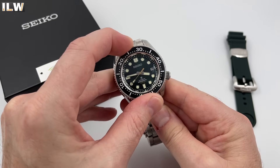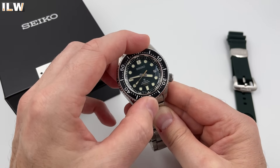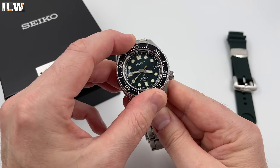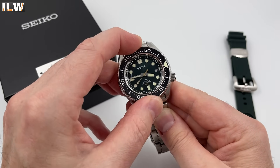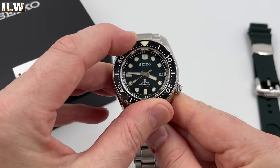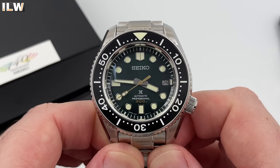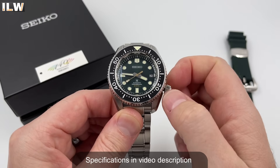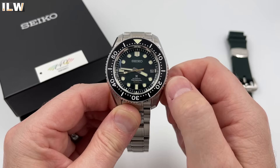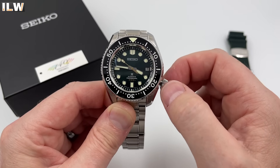Let's have a feel of the bezel — the resistance is high but it's got a very nice feel to it. It has that traditional Seiko rubbery feel because there is a grommet inside that allows the bezel to slide quite nicely and smoothly. The resistance is high — that is not an easy bezel to turn. The clicks are okay — it's Seiko but on steroids. The alignment looks absolutely perfect. Crown is at four o'clock — 8L35 movement, high-beat, 50 hours of power reserve. Winding action is very nice. Quick date change — yep, very smooth.